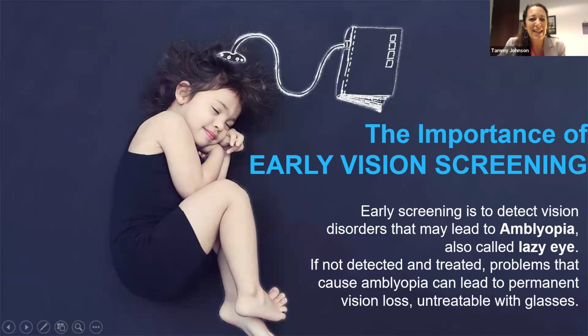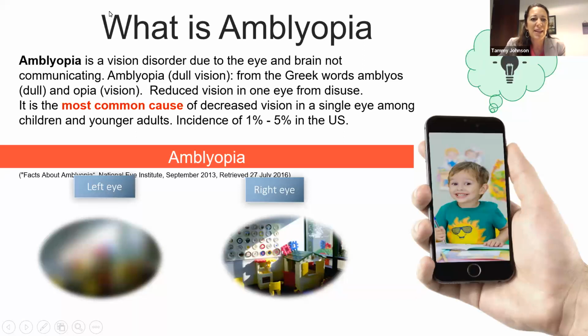You might know it as lazy eye, but I don't want you to confuse that with simply an eye looking in or out. That's specifically called strabismus. For amblyopia in general, if it's not detected and treated early, it can lead to permanent vision loss, not treatable with eyeglasses. So what is amblyopia? And I love explaining this in detail when I'm with groups. I like to do personal trainings where we get the whole Head Start together and people can have a better understanding of what it is.